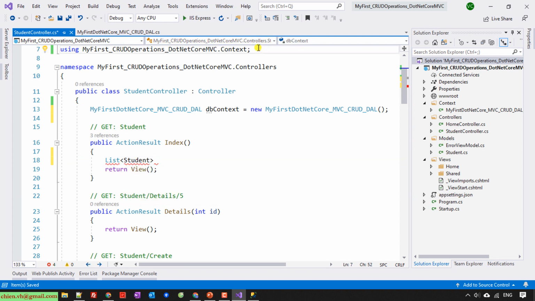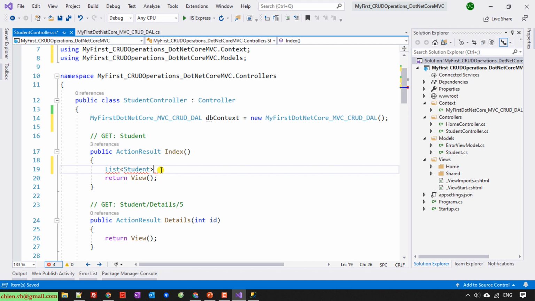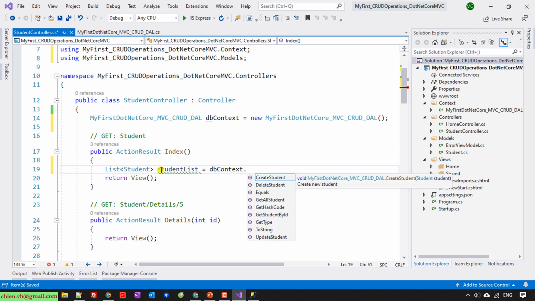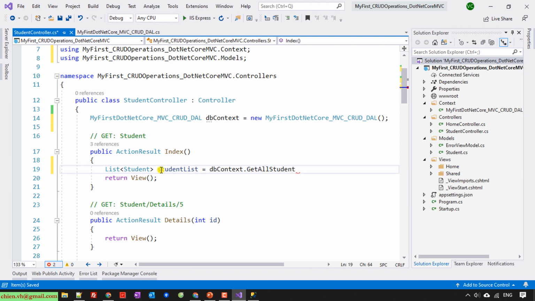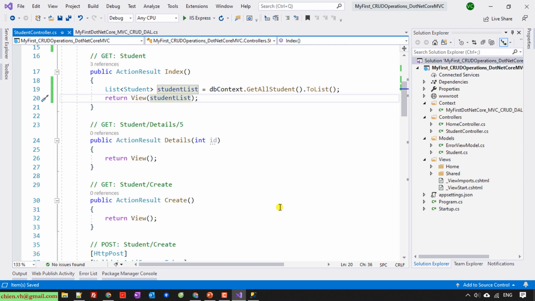I will need to import using MyFirst.Models. I will have student list equal dbContext.GetAllStudent, convert it to list, and we will return the list of students.